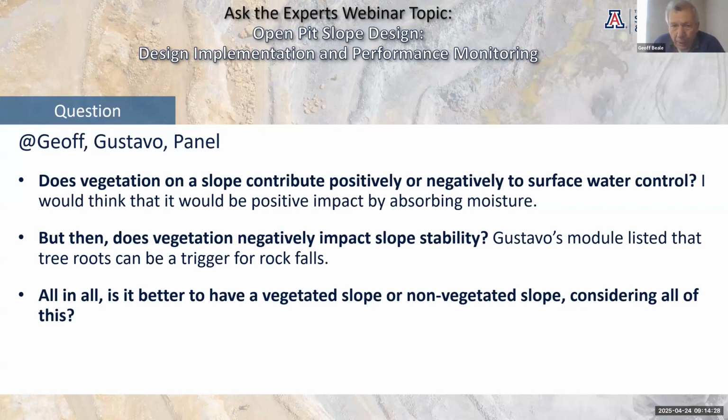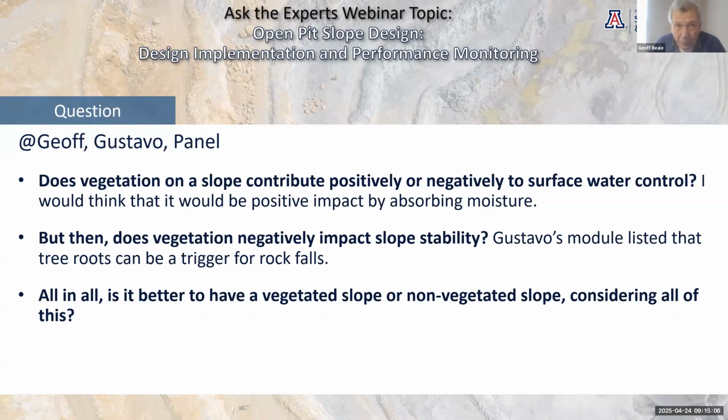And what the vegetation does is it prevents channel runoff. It gives you sheet flow rather than concentrated flow, and therefore minimizes or reduces the potential to erode. And it also attenuates some of the water on the slope and reduces the overall runoff. So for most situations, it will be positive. And even in drier environments, we often try to get vegetation on the slopes for the same reasons.